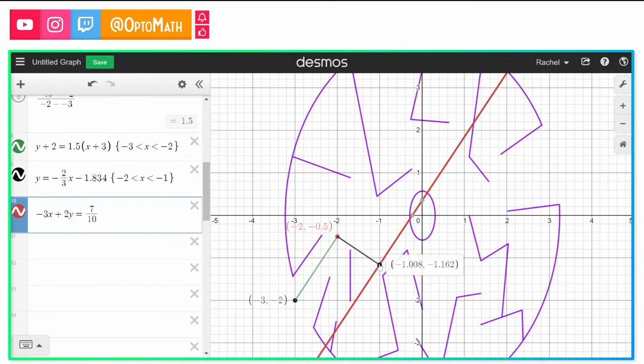Because on range, I want to go from the smallest to biggest, and that's going to look like the bottom to the top. Smallest to biggest for our domain is left to right, but for range, it's bottom to top, and we're going to use Y instead of X. So we've clicked here, and then we see our Y value, and that's a funky looking number, so I'm definitely going to make a note of this. So negative 1.162.